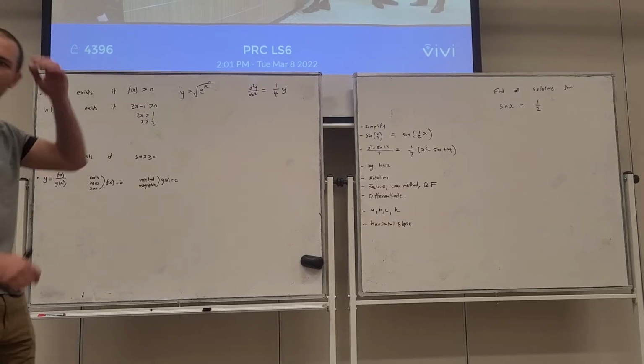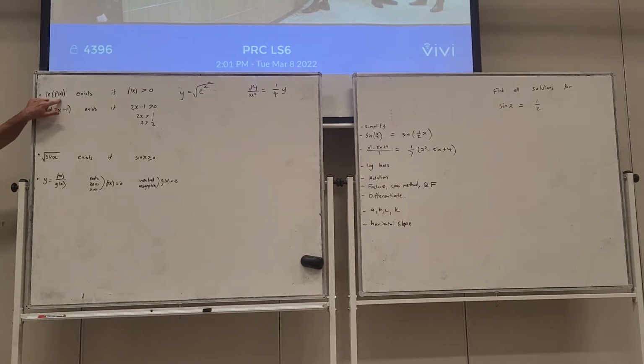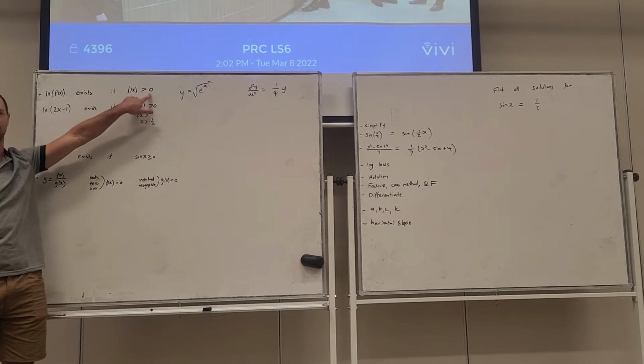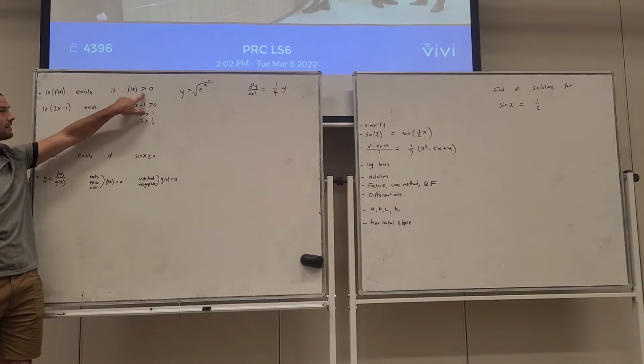Important few notes that I want to talk about. So all stuff that we've seen before, but all stuff that is important because it might pop up in the test tomorrow. The first one is just a recap from chapter 1. If we have ln of a function, it exists provided the function is positive. And notice here, it's not greater than or equal to, it's just greater than.